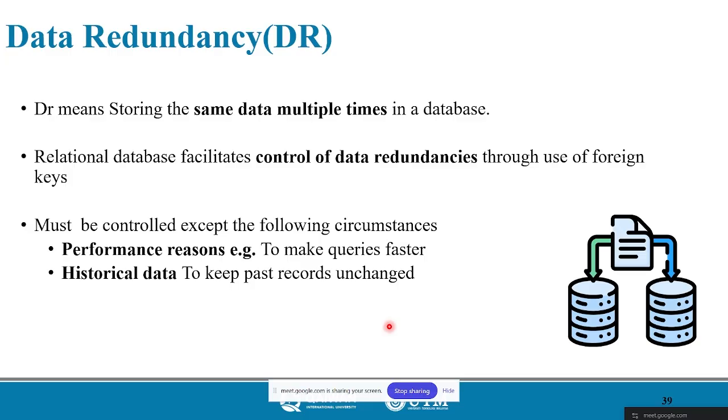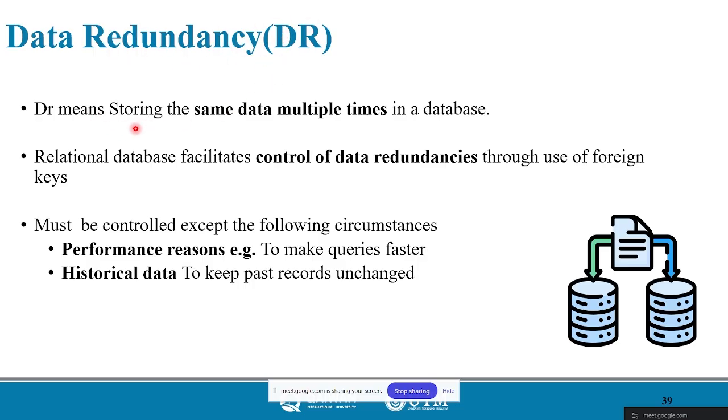Now we have something we call data redundancy. It means that we have duplicate data. In the first slides, we said that duplicate data is a problem because it leads to inconsistency: the same thing with different names, or one name for two things. So data redundancy again will have inconsistency and it is a problem. DR, or data redundancy. If I say DR, I mean data redundancy.